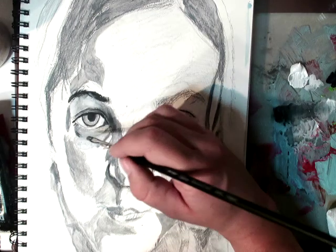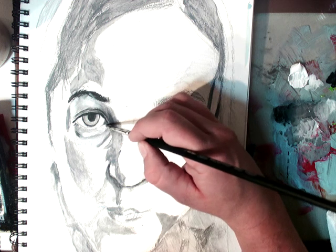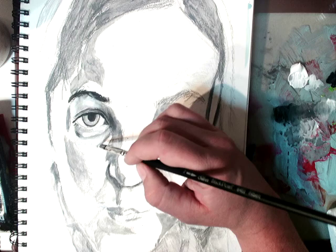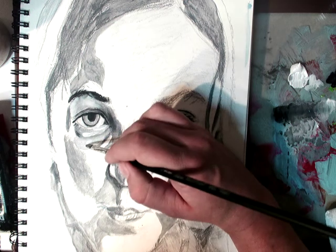So now I'm going to add my highlight. I'm just going to hit the lightest portions. The real highlight here, I'm going to have to hit a couple times probably. Now I'm going to wipe my brush off, and I'm going to start blending those in.